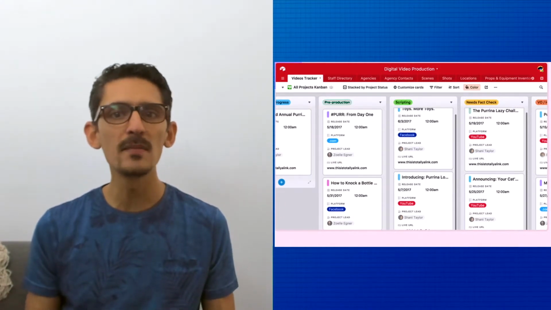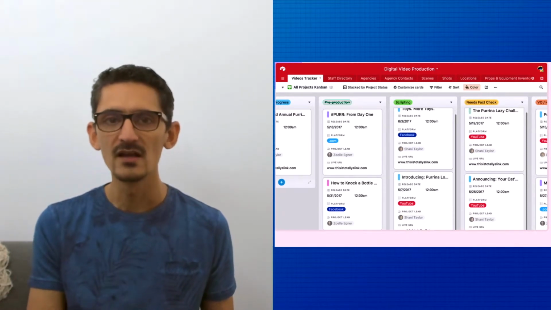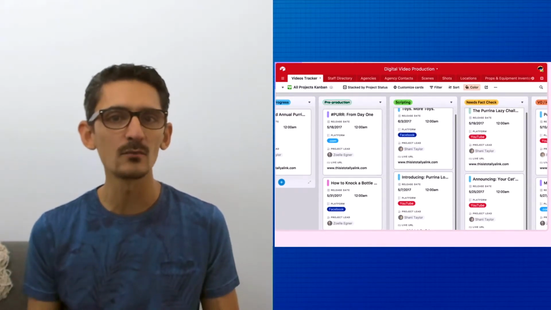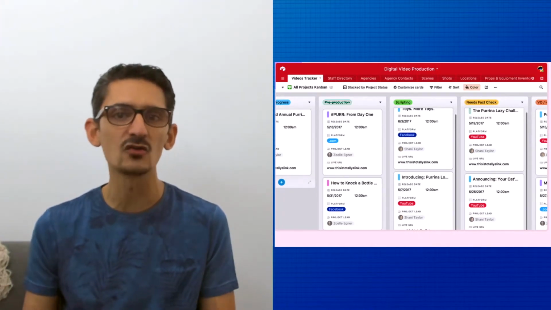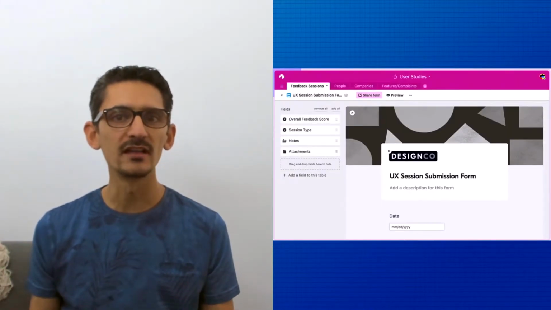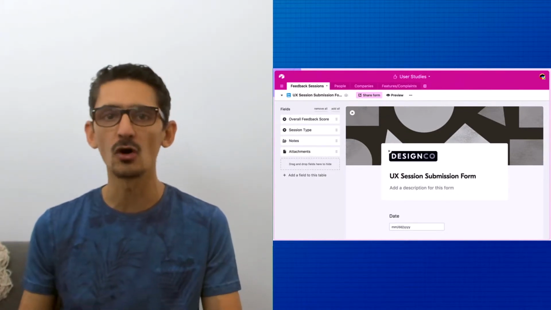In fact, I know many startups that left other project management tools for Airtable, simply because it's much more flexible, easy to use, and you can create as many automations as you want. And last but not least, you can also design beautiful forms like you would with Google Forms or Typeform.